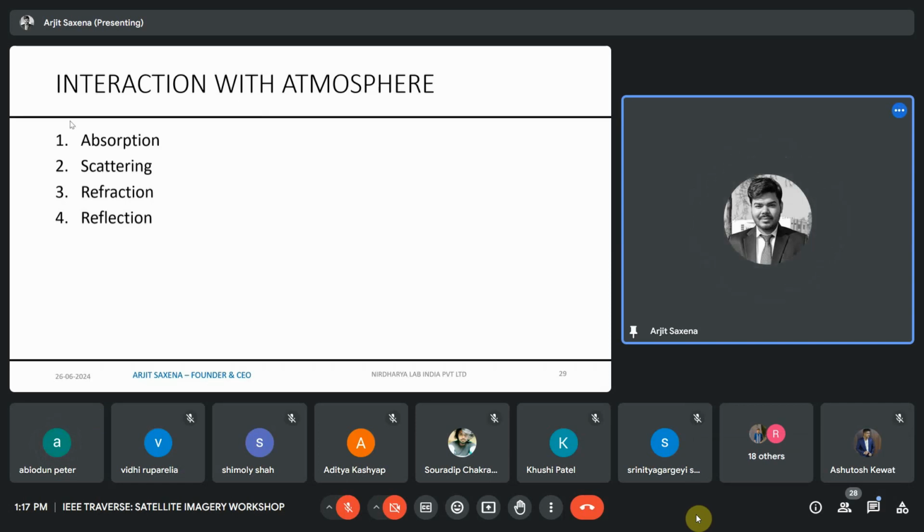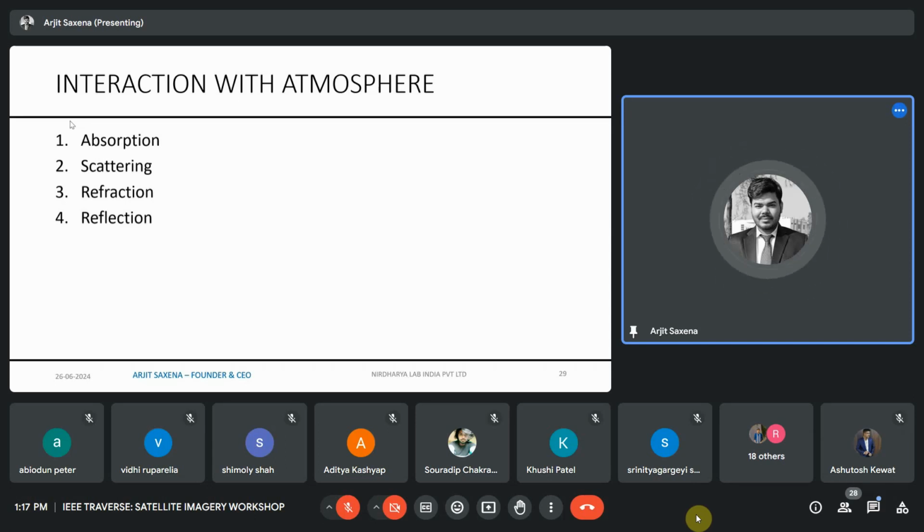Scattering is a process in which the particles in the atmosphere, like in the Brownian motion you have studied about, get diffused and attracted towards you in the incident direction, the direction in which you're going up. So you create the path, which was mentioned by Hari. It is also known as the canopy effect.